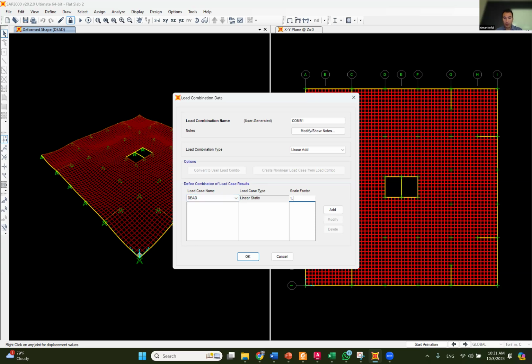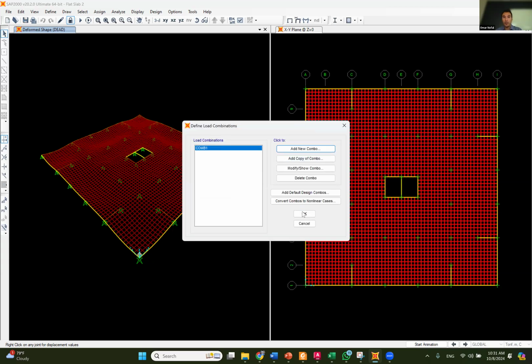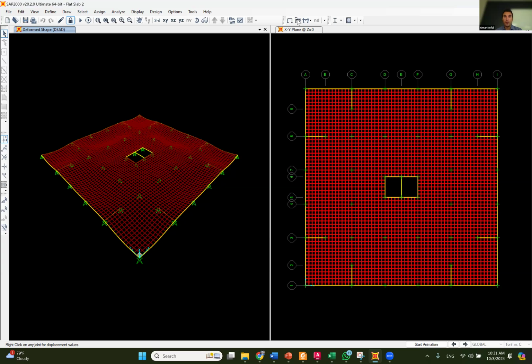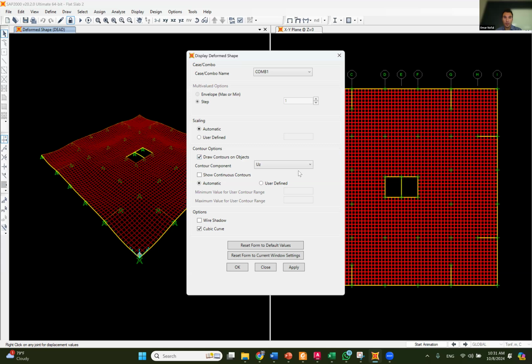The dead load is gonna multiply by 1.2. Flooring the same thing. Live is gonna be multiplied by 1.6. Add. And I'm gonna show the deformed shape with contours due to this load combination. Combination 1.